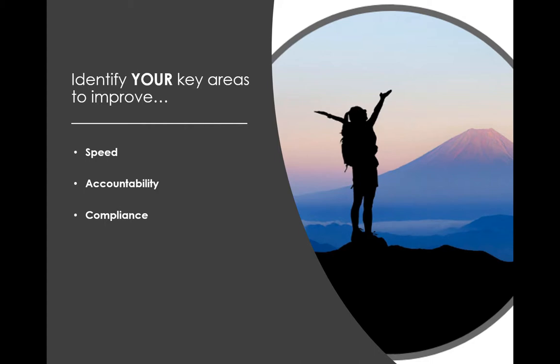Compliance rears its head more and more as years go by. 20 years ago, permanent recruitment companies had very little in the means of compliance. But even perm agencies now need to check out the candidates, identify them, photo ID. And if you're working in a sector as heavily legislated as nursing or care, a sector that we're very well known for, then legislation is very, very far reaching. And if not done properly, can have a huge impact on your business. Compliance needs to be at the heart of everything you're doing, not just from a GDPR perspective, but from CIS workers, from certificates, from compliance. It's a key area to focus on.